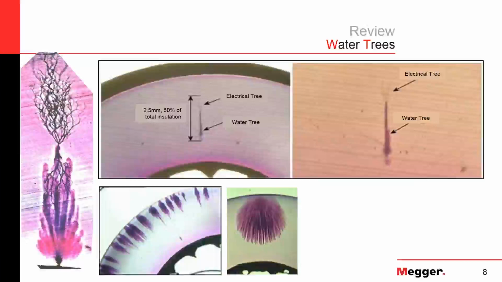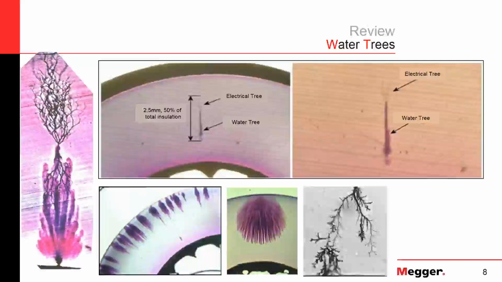And what you notice about the water trees is that they're a very dense construction. They're very dense and very straight. And when we compare that to an electrical tree, like we picture here, the electrical trees are much more branching, much more sparse. The other key difference here is that electrical trees have carbon deposited on the channel walls there. And the carbon, of course, is semiconductive, where the water trees don't have a carbon deposit. Of course, they're not a great insulator, but they're also not really conductive.